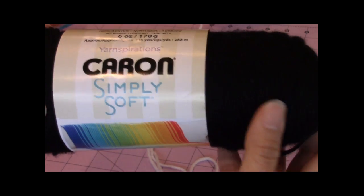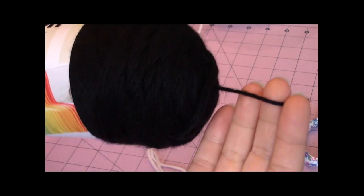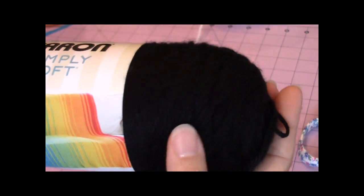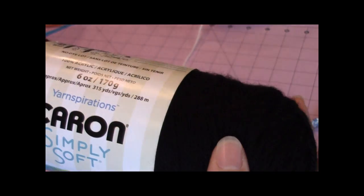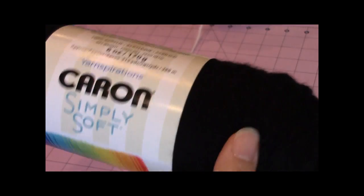For my nose, I just used Karen's Simply Soft yarn. You could use Red Heart Black too if you wanted to. I just like the Karen's Simply Soft because you get that sheen, glossy look to the nose. So I used this black yarn for the nose on my puppy dogs.